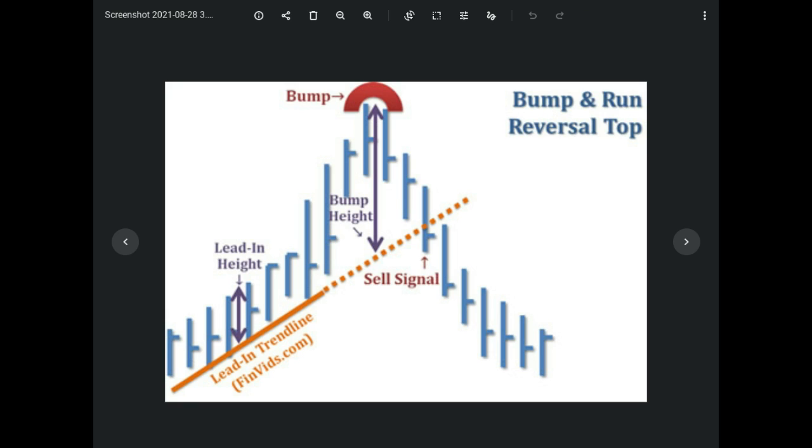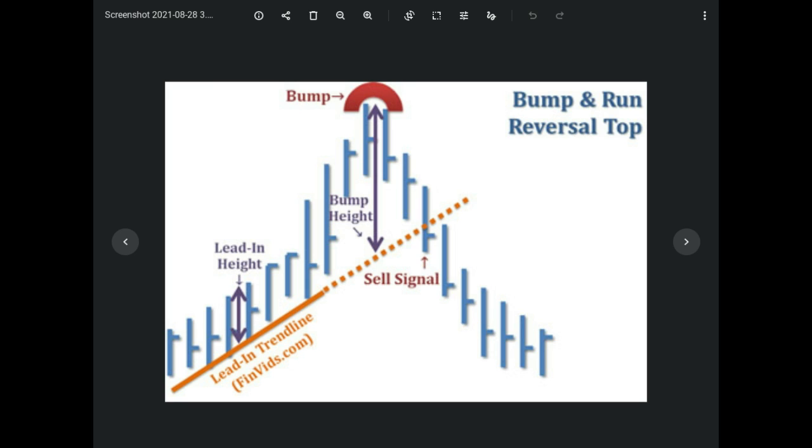Now, the lead in phase is like a small range of foothills before the larger mountains. Following the advance, the bump phase forms as the price forms a flat or rounded top. The downhill run phase is after the breakout. For this type of formation to be analyzed, an arithmetic chart would need to be used. Volume description: volume is typically high at the beginning of each phase and decreases throughout each phase. Breakout confirmation: a close below the lower trend line drawn across the lows during the lead-in phase with above average volume. Measuring technique: the price target is the lowest point of the lead-in phase.